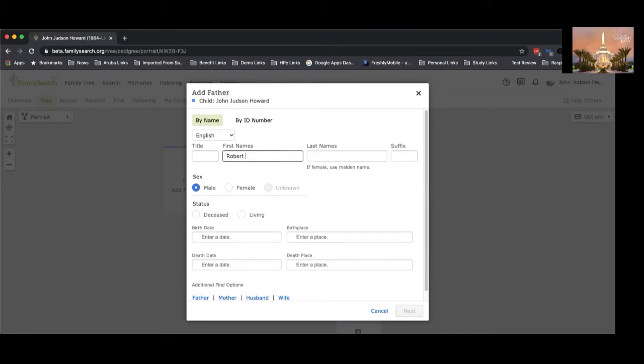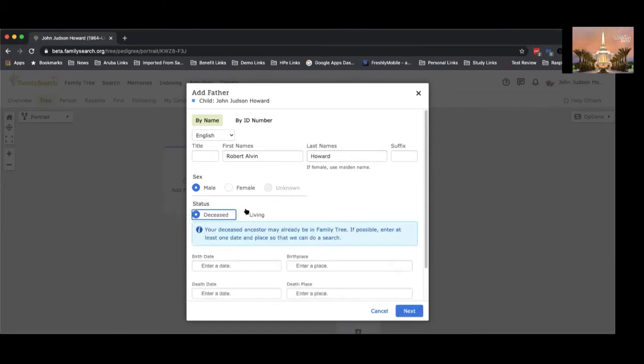Now, doing the searching in here, it's always a fine balance with how much information you want to give. Sometimes you might think that more information is better. Honestly, I have found that sometimes if you put too much information in the search field, you actually have trouble finding records. And so what I'll tend to do is give the first, middle, and last name and one particular date and see if that helps. And then I may add more data if I need to.